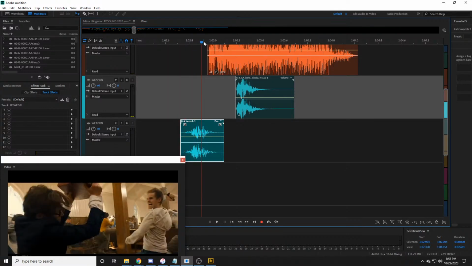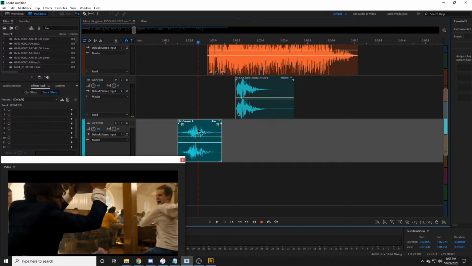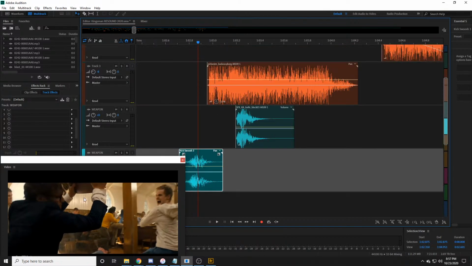Maybe a knife wouldn't warrant a really heavy swoosh sound anyway, but in this case, this guy is just a nobody. So I'm going to find a very subtle swoosh sound for him swinging the knife before it impacts and he blocks it with the book.